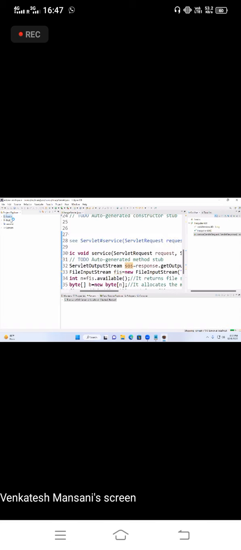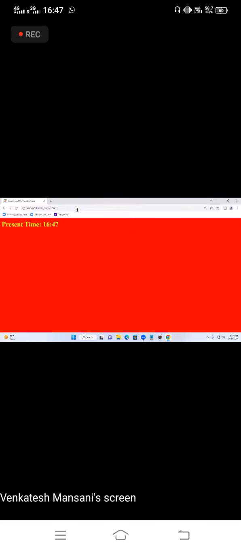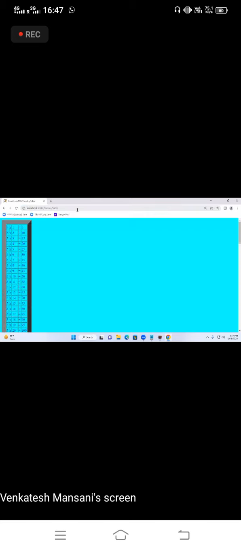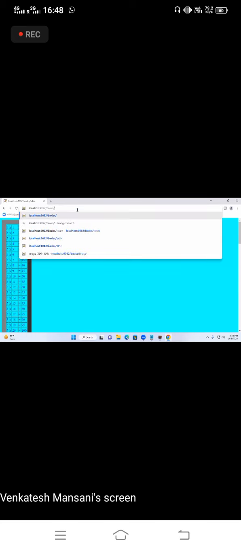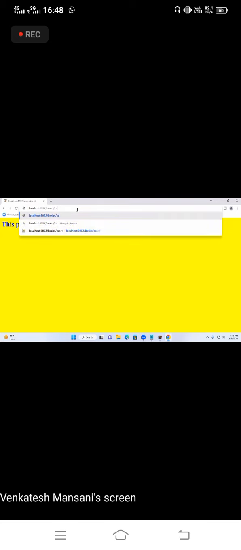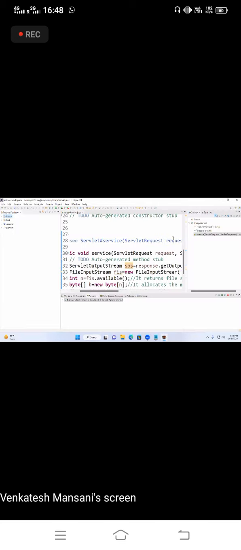In the basics only, 4 programs are there. Now, any program you can execute. See, if I type yesterday's previous class programs, time is displayed. Here only the table is displayed. Counting the number of views is displayed. Image displayed. In the same dynamic web project, 4 servlets are written. So for every servlet, no need to create a separate dynamic web project. In one dynamic web project, n number of servlets you can place.